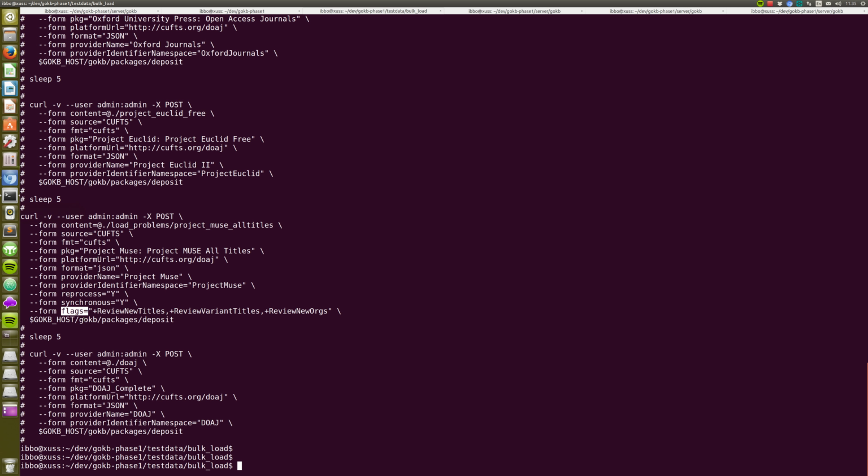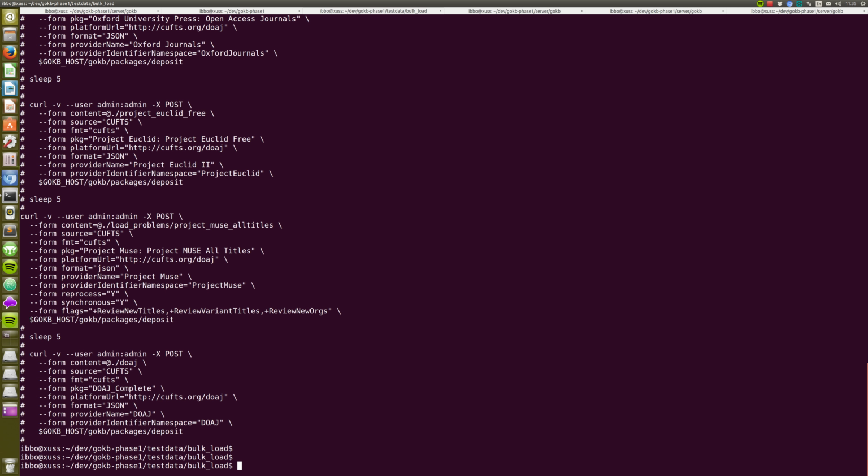And then finally flags, and this is a way that we're experimenting with to allow the administrator on a per case basis to switch off specific actions and checks and review requests. So the default actually is that everything is switched on, but they're here really as documentation more than anything else. I'm saying for all those cases where you might create review requests on new titles, please do so, and variant names, and please review new organizations as well.